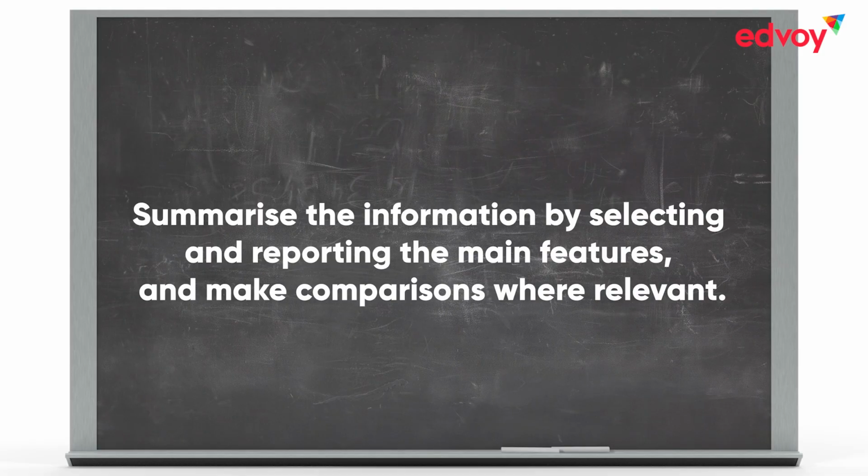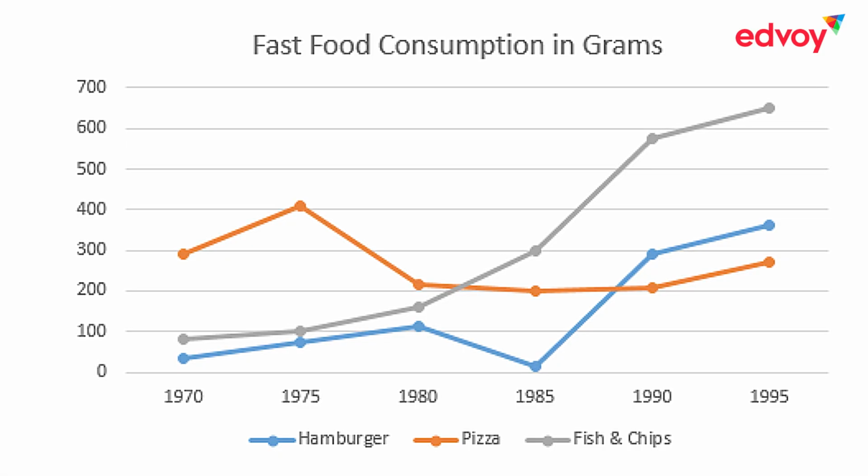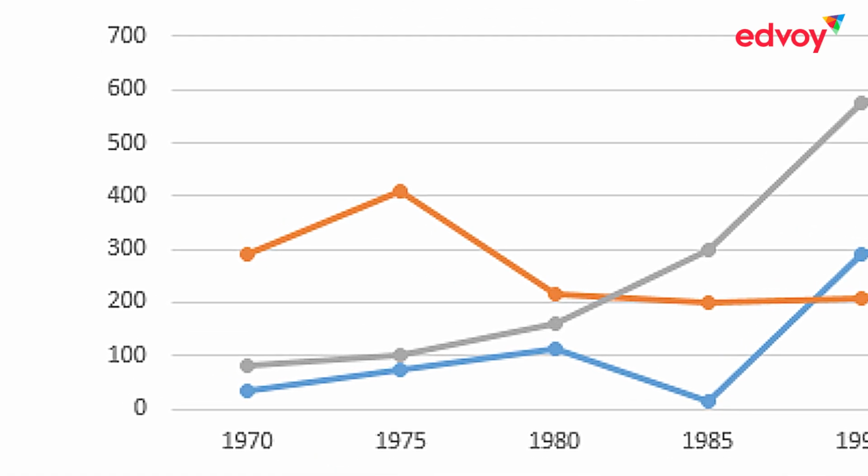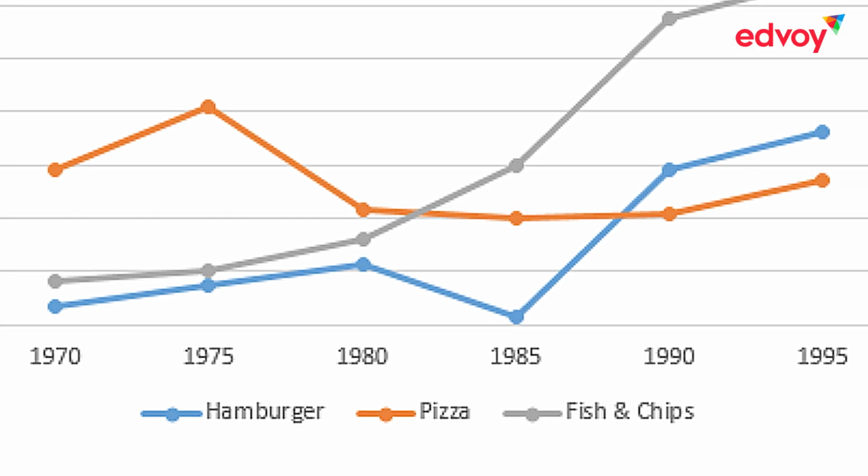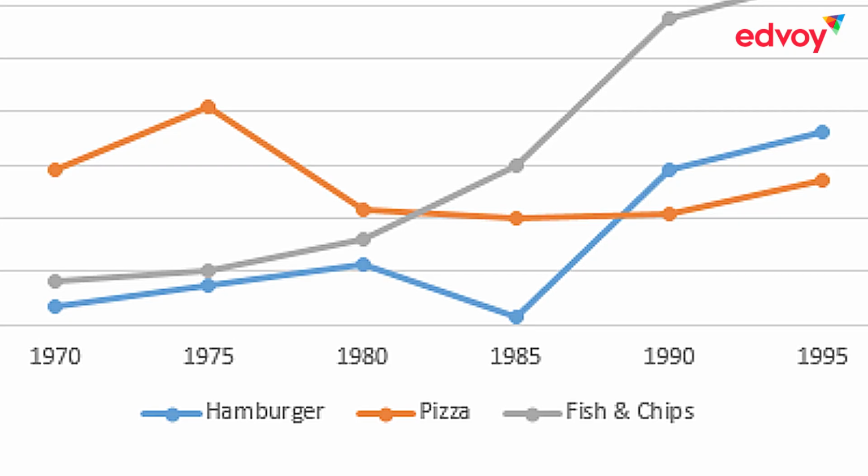So let's look at the graph now. Avoid looking at any details for now. Just concentrate on the prompt and the X and Y axis. What is being presented? By looking at this, we can see that the Y-axis shows us how many grams are being consumed and the X-axis shows us the time frame for the chart. This time frame is important as it tells you what tenses to use in your writing. If we look at the example in this line graph, you can see it's from 1970 to 1995. So that tells us that you should probably use past tenses.